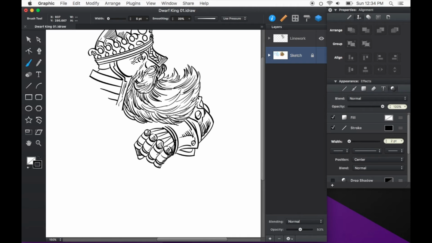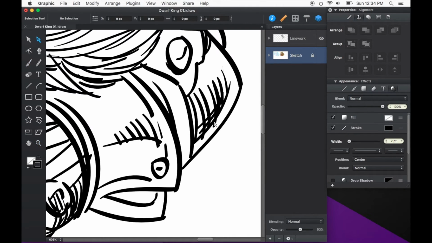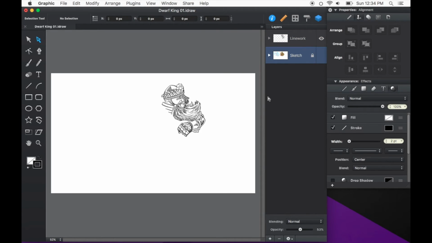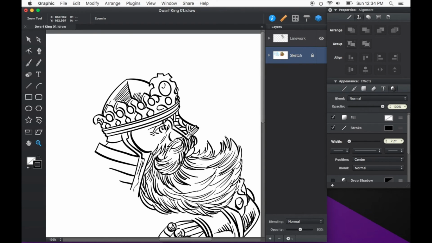So a lot of those little imperfections I like to leave in there, but if they don't look good to me, I can always change them and really refine this illustration just how I would like. And the output is infinite because it's a vector. So my line work will be able to be exported as an SVG or a PDF, and I can blow this up to any size that I want.